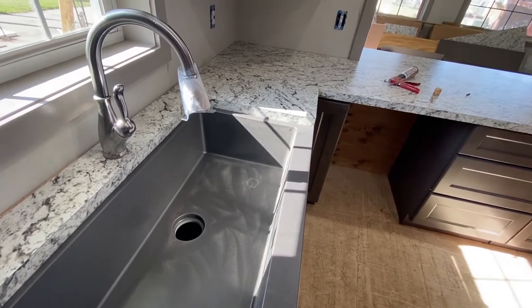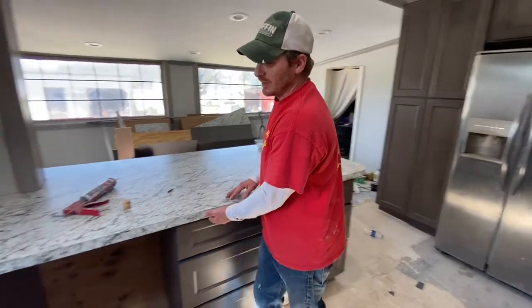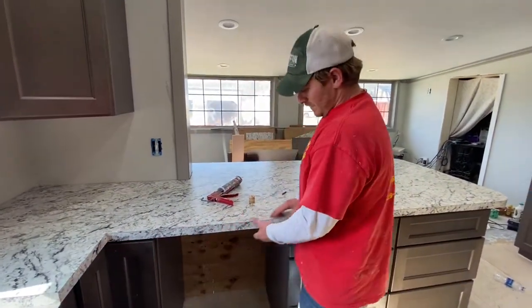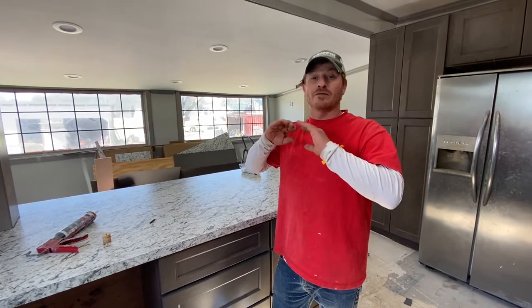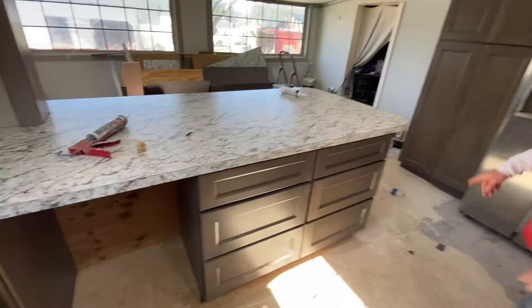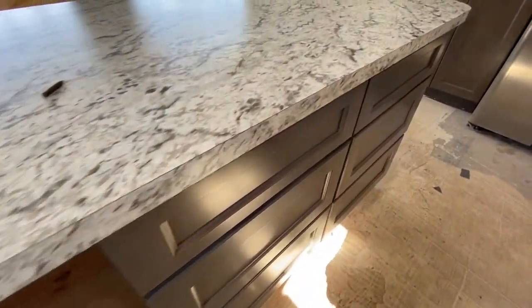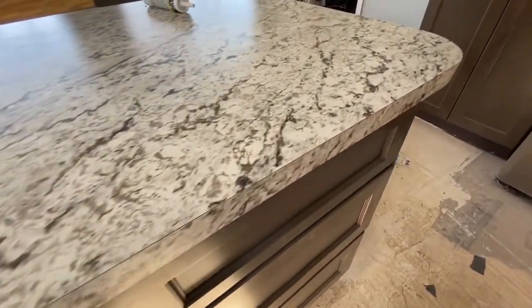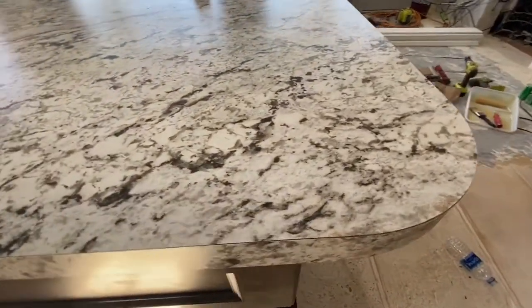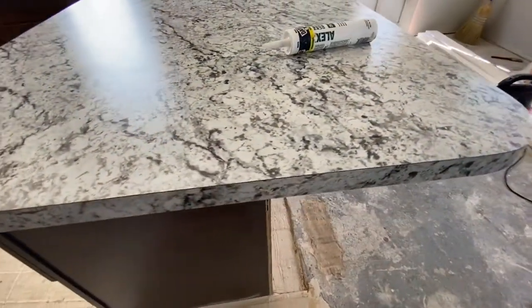Okay. And another thing that you need to look for when doing a countertop is your edges, and make sure that they're fairly well done. In an older house that's out of square, they could be out a little, but as long as they look proper, because it's not perfect square. So look at your edges. Go around here to this curve here. Okay, boss. So we're taking a look at the edges. Okay. Looks good, looks good.